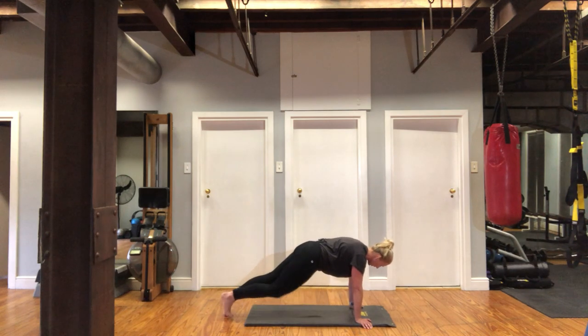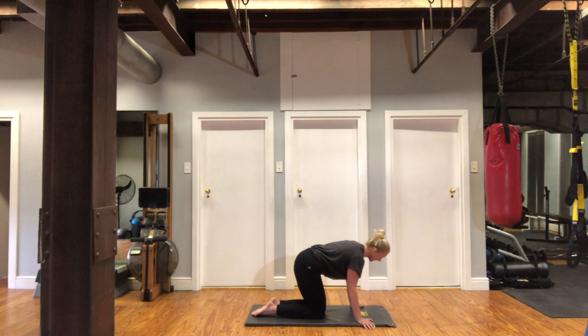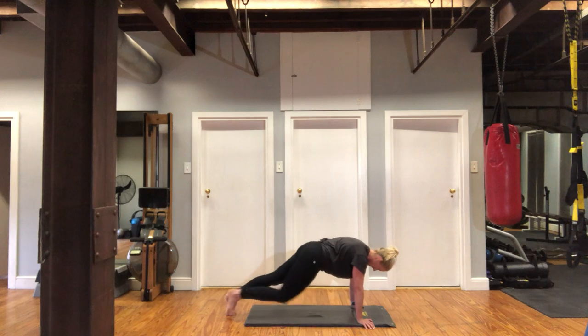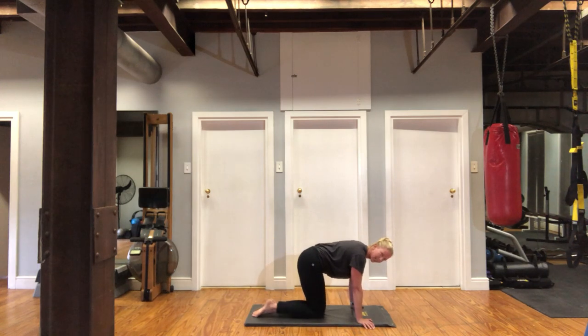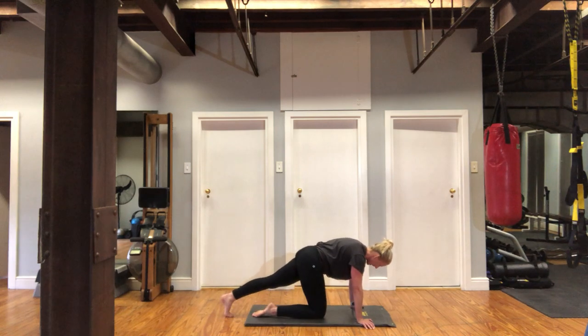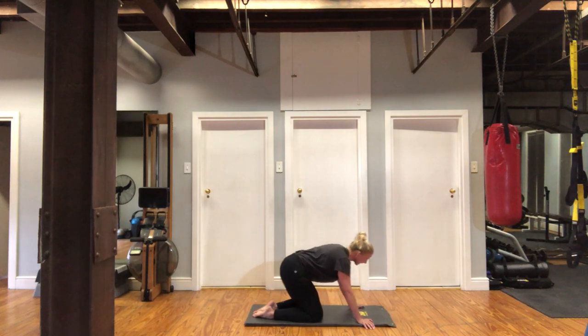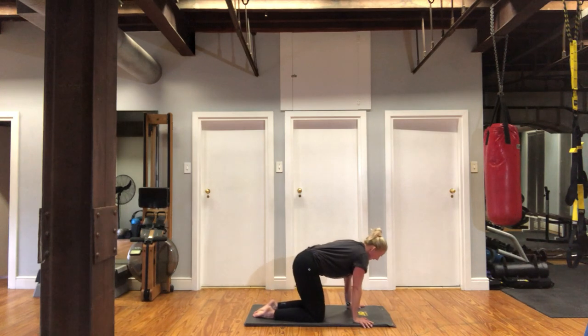Out. In. In. Make sure you alternate sides. Out. Out. In. In. One more each side. Out, in, and coming to child's pose just to rest the back a little bit. Very nice, nice stretch. Come back onto all fours again.